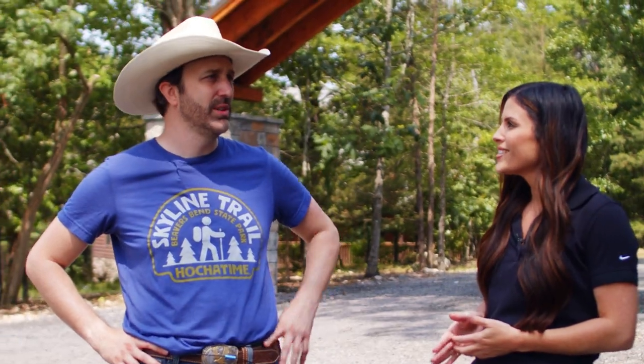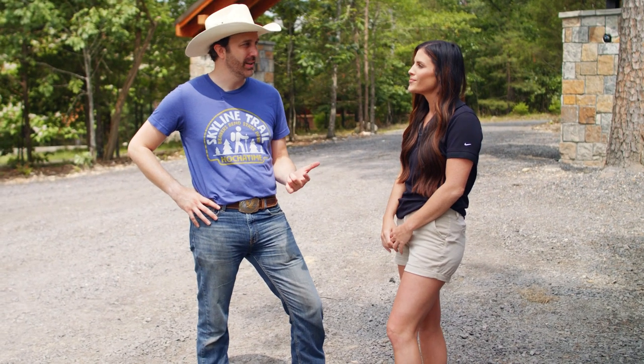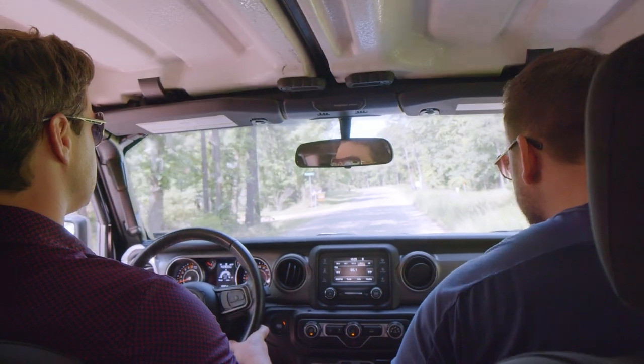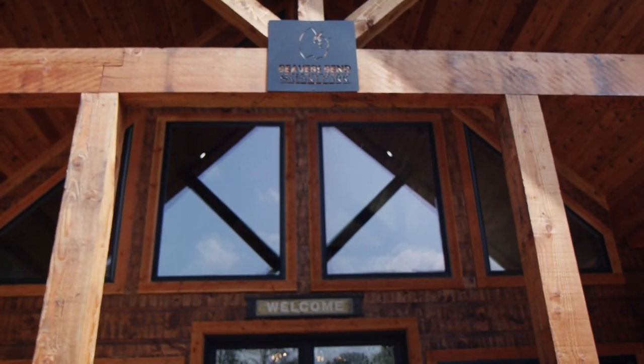The cabins are on 80 acres and the Safari Park takes up the other 10. They're building cabins where the animals surround the property, so you can wake up, have coffee, and see bongos and eland. The self-guided tour road through the park is about a mile and a half — expect around 45 minutes at five miles per hour. They encourage booking online, but you can always walk into the gift shop.